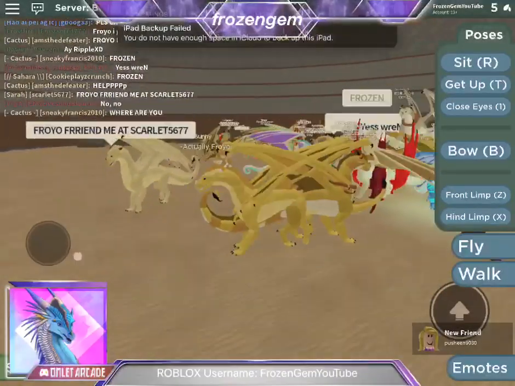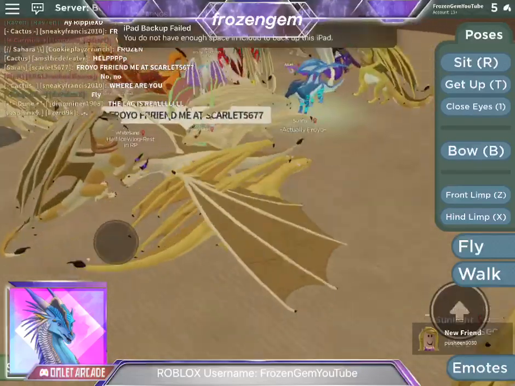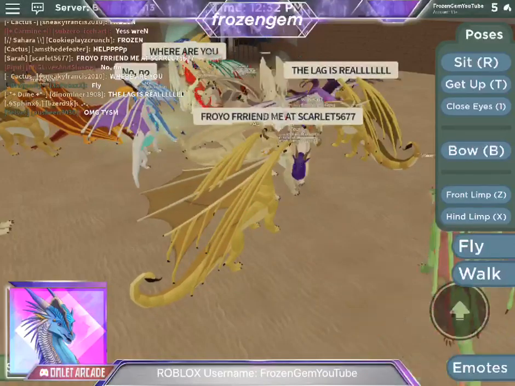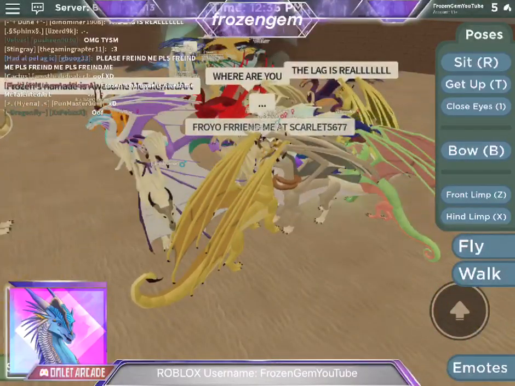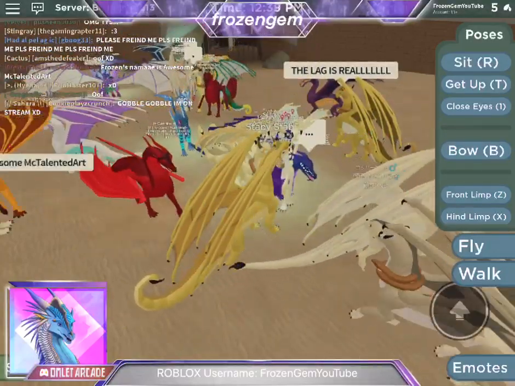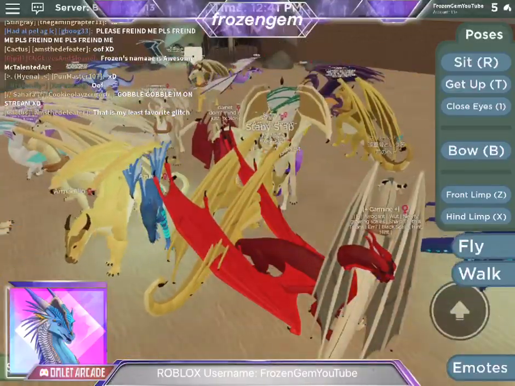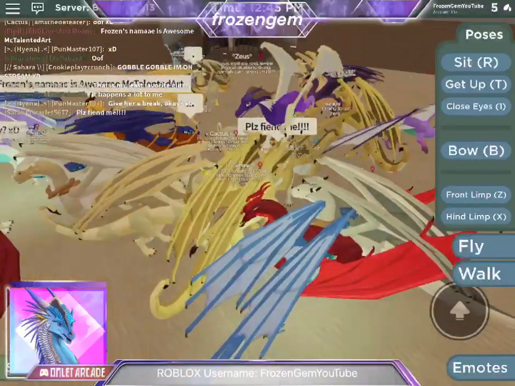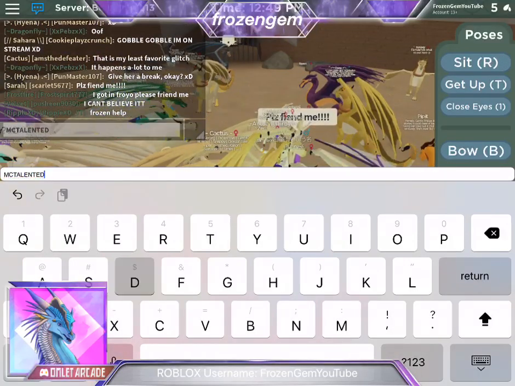Every single time I see the Frozen movie now, I always respond to that. Every single time I see the word Frozen. Just the word. Same, I think of you whenever I hear it. Some people say it in the name and I think, oh my gosh, Frozen. I feel like they know you, but they're just talking about the movie. They said Frozen is an awesome, McTalented art. Oh my gosh, I love that. Yes, well, of course. McTalented.